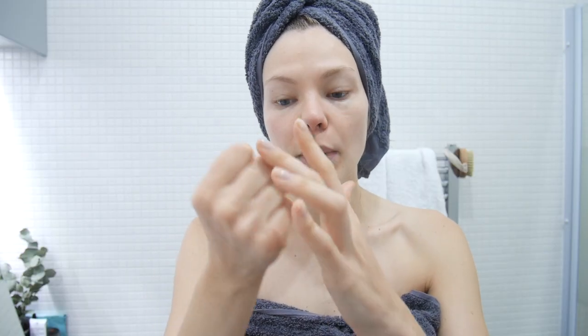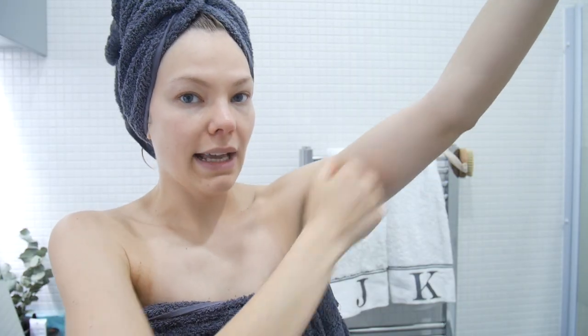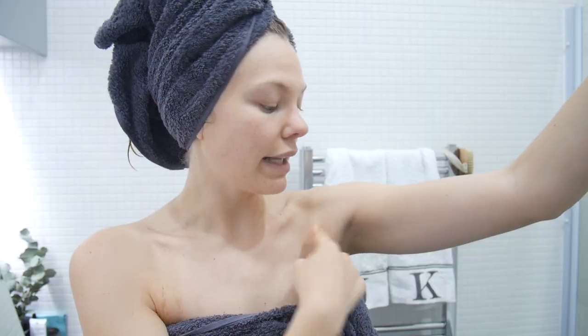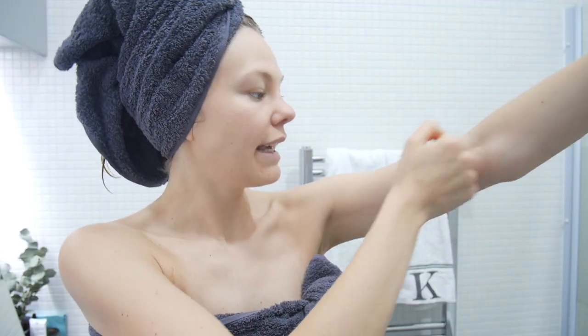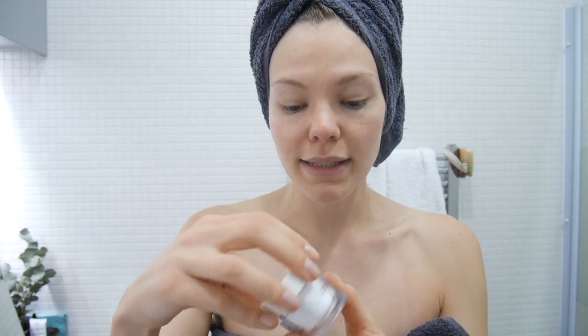So the way I usually apply the oil onto my body is I spread it all over my legs or my arms, and then I put my hand in a fist and I use the bones of my hand. So if, for example, it's an arm, I do like this, and I only go in that direction, towards the lymph nodes, towards the heart. Don't forget that there are lymph nodes here. So I do it that way. And when it's on the stomach, I will just apply it with the palm of my hand, but again, just work towards your heart. I'm also gonna now apply some eye cream.